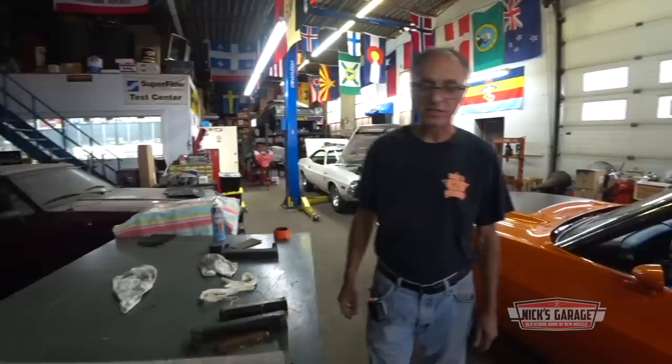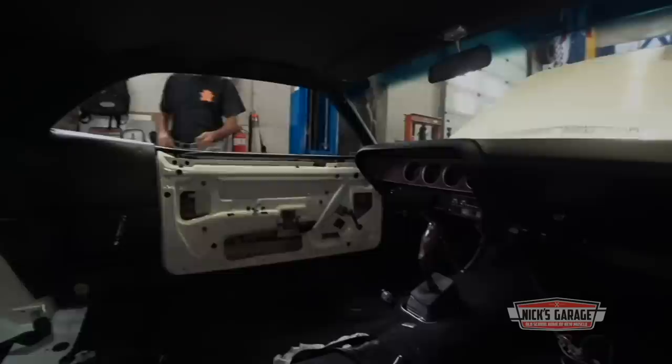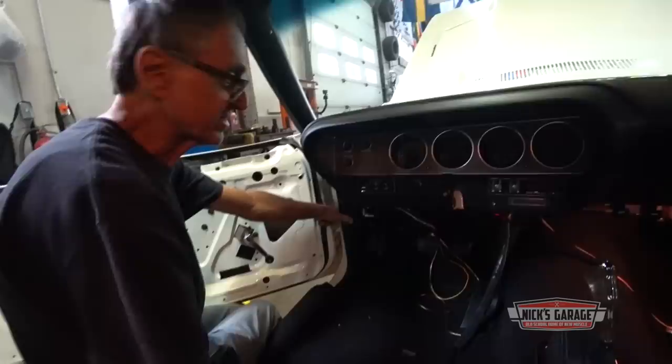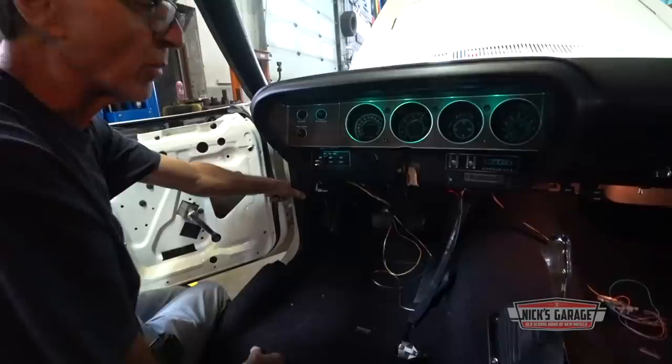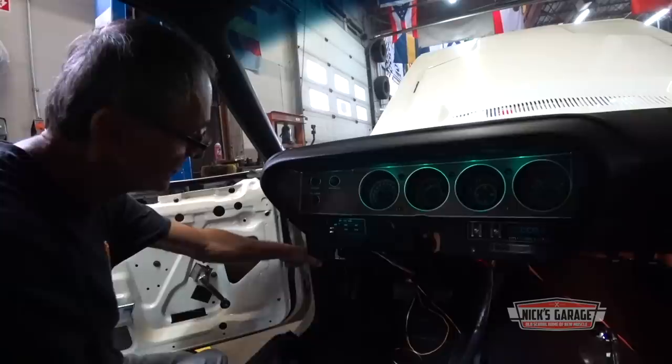For example, that radio light, it's very dim. And I wasn't happy with that. I wanted to make something to be brighter. So we did a modification, soldered some wiring, and of course, made the light work. And we had to clock it to see how bright we wanted to make. And here, I'll show you an example. See, now everything lights up, and I wanted that radio to be just as bright. And look at this. There you go. I couldn't see that light before. And this is what I was talking about. I want every light to work in this car perfect. So, there you go. Now I'm happy.